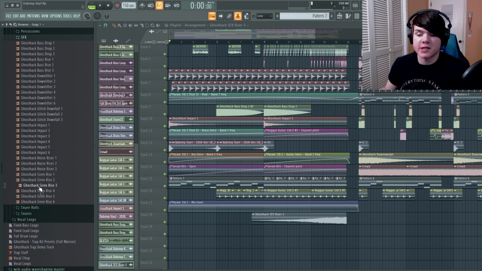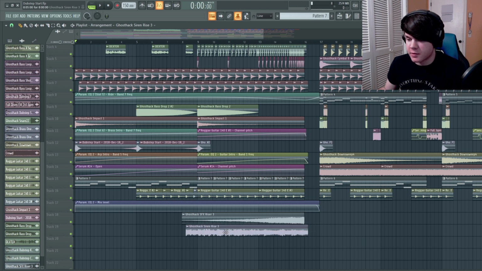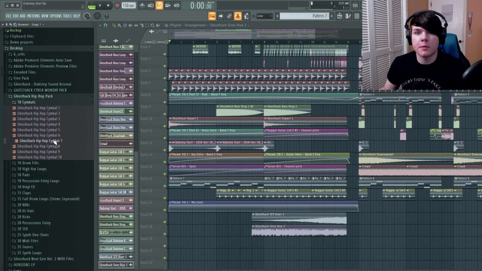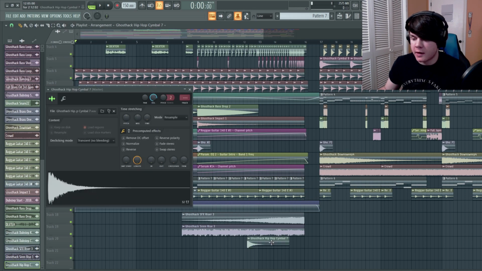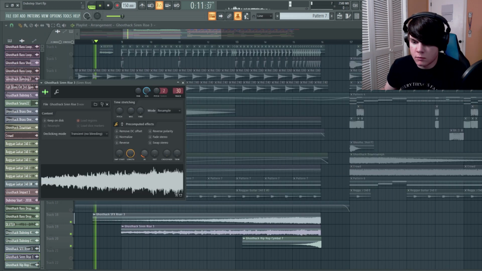And this is actually one of my favorite siren risers from the Trap Pack, Hybrid Trap Essentials. I think it's a pretty good one. It definitely needs to be kind of volume automated, but it's really good to start out with. But I think I will go into the Urban Trap Essentials pack, which is kind of a hip-hop-ish pack, and choose this cymbal. And I think I'm going to reverse it, and that is going to be the short kind of noise riser.